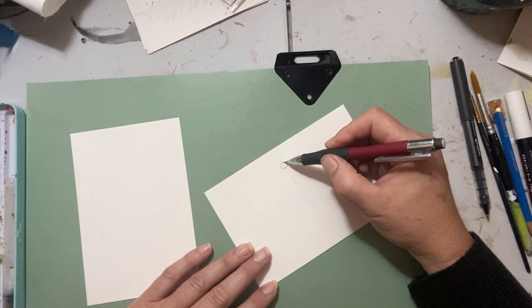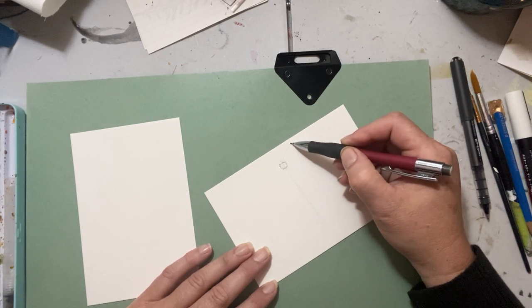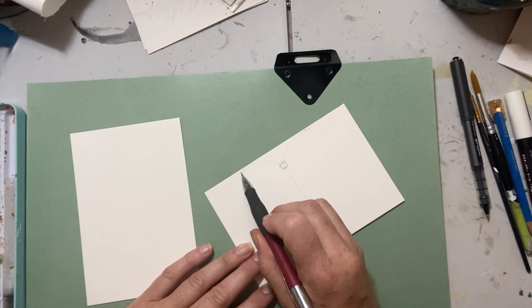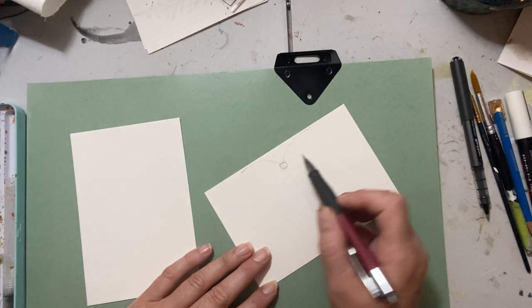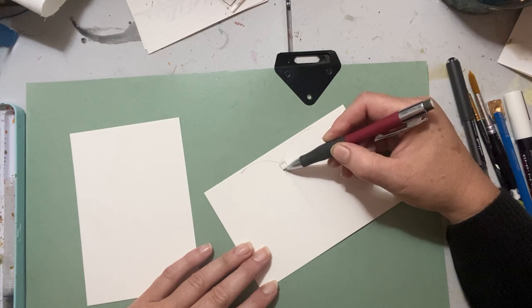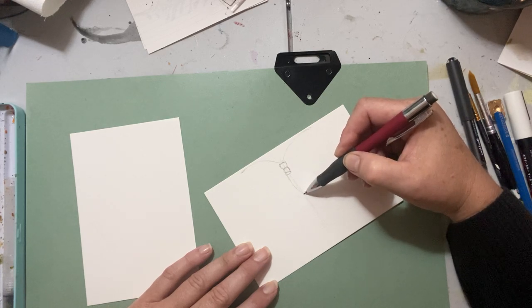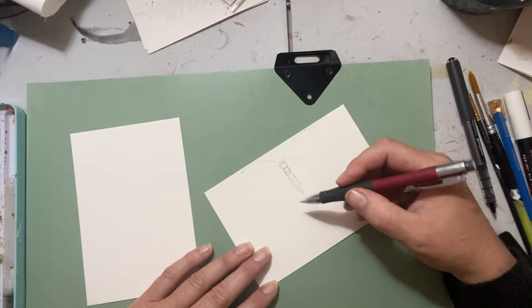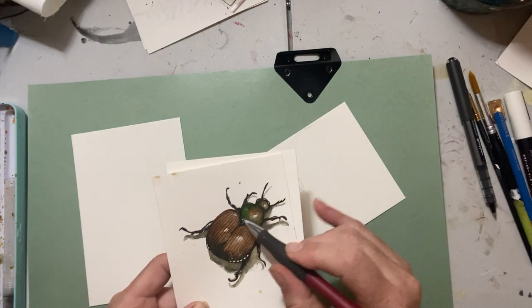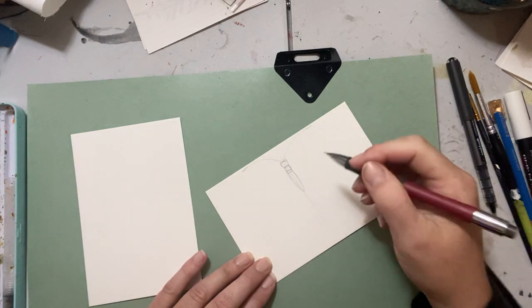And then I'm going to give him an eyeball. They've got these big eyeballs, kind of like dragonflies. Then they've got these really huge antennas, which are really fun. So I'm just going to bring those way out here and keep them light. He's kind of got a segmented back. When I draw insects, I think of them in terms of little shapes, as opposed to trying to capture everything carefully. I just break it down into shapes — so for a beetle, I'll draw this shape, then this shape, then this shape, as opposed to trying to outline the whole thing. That might help you break it down a little bit.